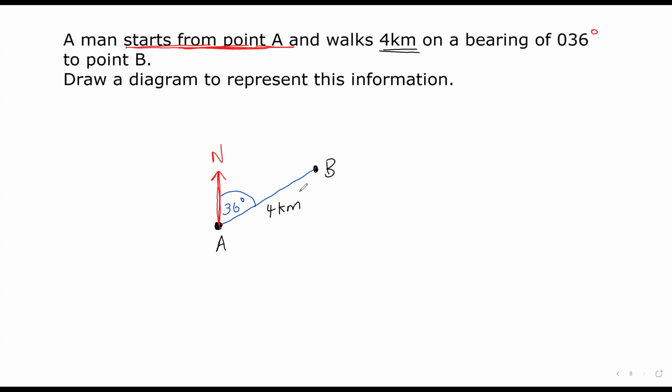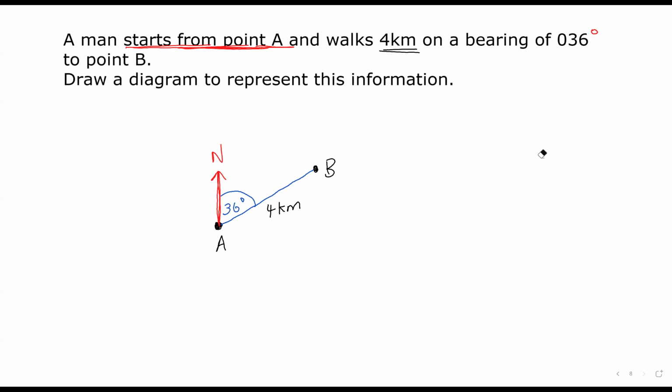First things first, your starting point is A, so I know that's where my north line goes. And for bearings, it has to be an angle between your north line and a line connecting your 2 points. So the line connecting my 2 points has to be 36 degrees from that north line. In general, if you're drawing this freehand with no protractor, you know this is 90 degrees, so you would want something less than that, less than 45 too, which is half of the 90 degrees. That's how you estimate it.